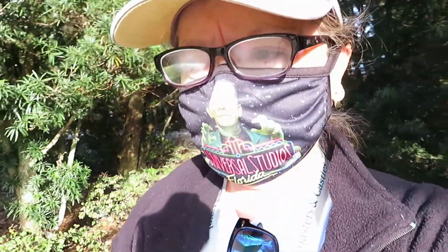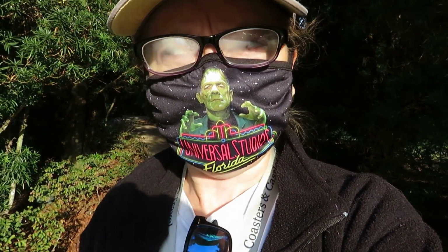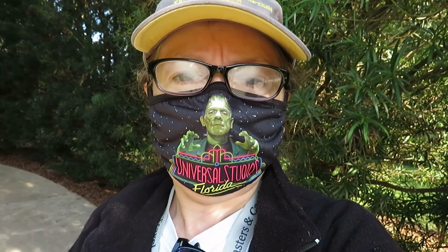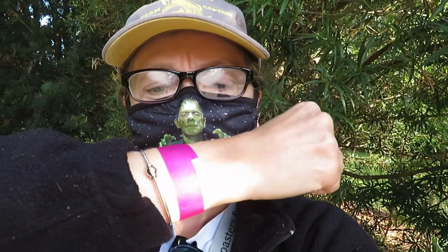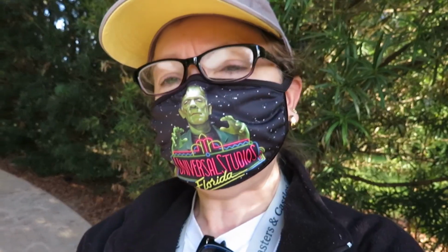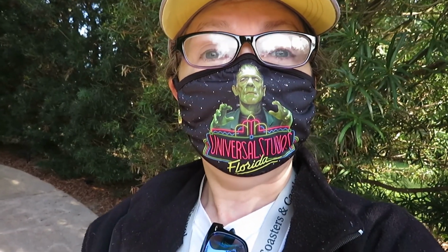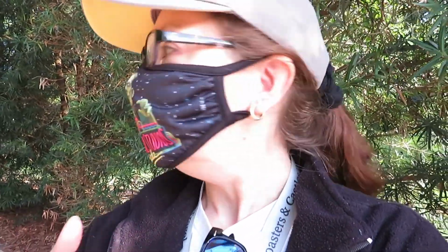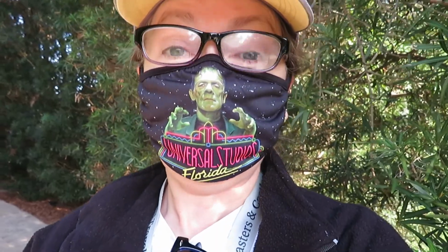So yes, I have my glasses on. They're fogging up now. Universal's done really a great job with the COVID process. And one of the pluses is that every guest gets their temperature taken at the resort. So once you walk in, and at every entrance there is a team member station there that will take your temperature, and then you get a colored band. And there is a different color for every day. So we've had orange, green, and purple now. And this means that that's the one and only time you need to take your temperature today. So if you've had that band on, you're good. When you come back to the resort, you just show your band and you're good. You come in. And that really is a great, easy process. So again, you feel as safe as you can, and everybody's level of safety is on them, because this is a very unique time, but I feel safe because of it.